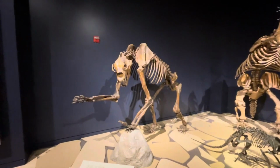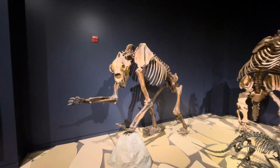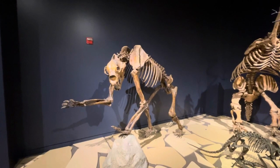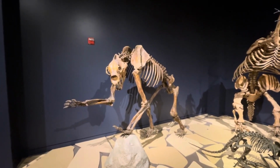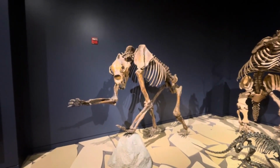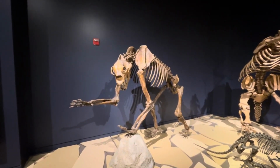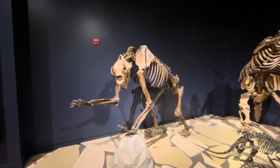All right. It says, was this the biggest, baddest bear ever? Paleontologists think the short-faced bear was the deadliest carnivore in North America because of its enormous size and thick, powerful jaws. Standing 10 to 12 feet tall, the bear was bigger than any modern bear, even grizzlies, and it was quick. It could run down horses, bison, muskox, or caribou.